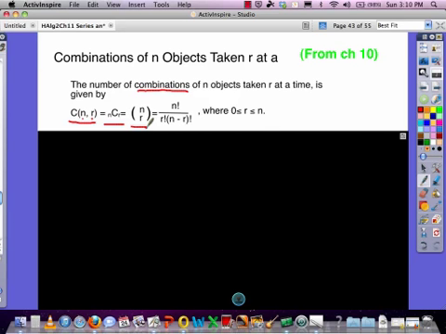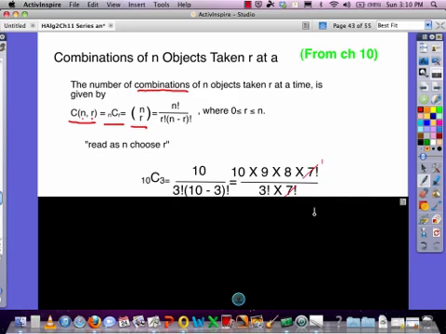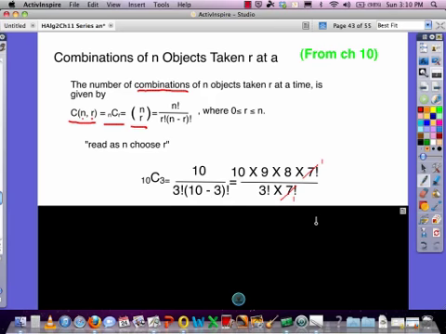Now, you've probably seen factorials before, but we will remind you what they really are. So all we need is that number of terms and how many we're going to take at a time, and we can calculate this combination. So I think I do one right here. So let's look. 10 things taken 3 at a time.